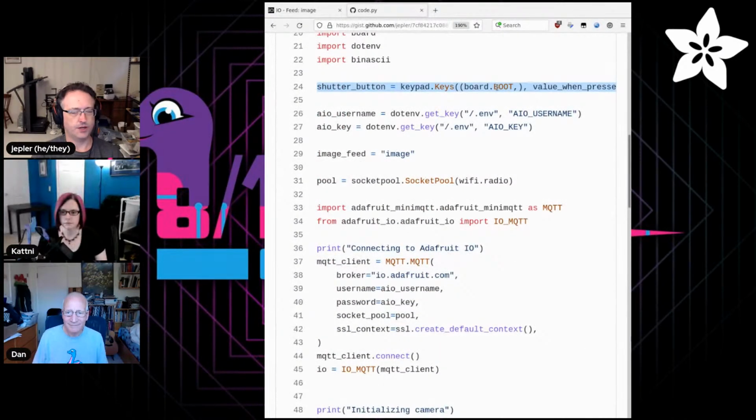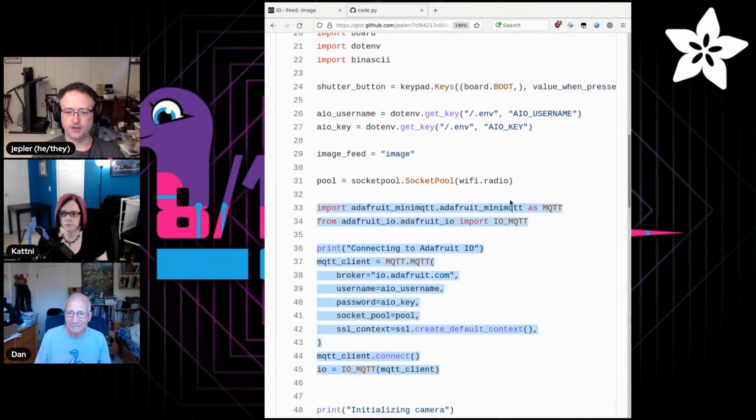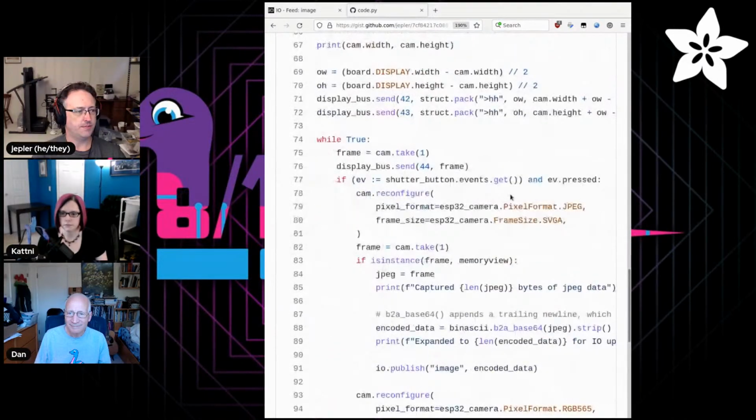And thank you, Dan, for keypad.keys. It was really easy to wait for the shutter button to be pressed. And it's using the Adafruit IO library, so more boilerplate for that. And then once you get past the setup, it is a super simple program. Your forever loop: take a picture from the camera and send it to the display. Writing it like this makes it go faster than going through displayio because I wanted the swiftest, silkiest refresh rate there on the viewfinder.